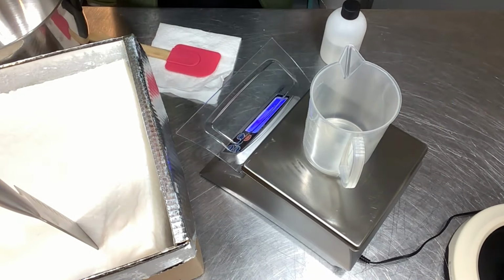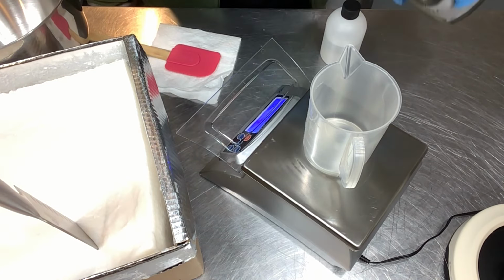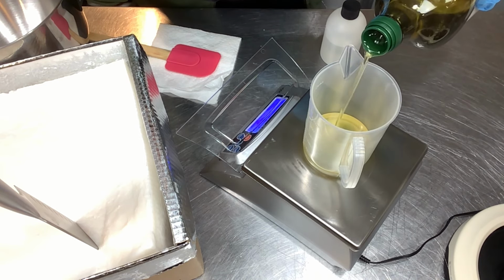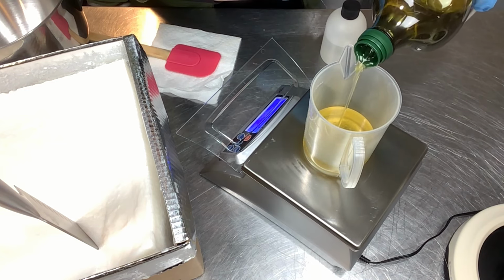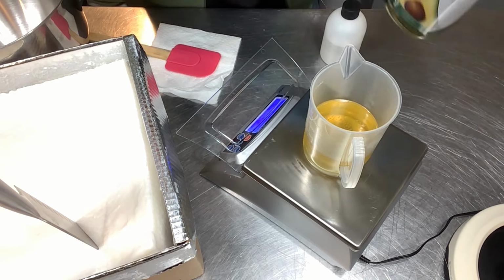All right, and I'm going to go ahead and measure off the liquid portion here also. So what we've got is my avocado oil. I'm going to do 7 ounces of avocado oil in here. And again, they said you could do, this is a 4 pound, let me measure this before I keep talking. I cannot measure and talk at the same time. Good heavens. There we go.